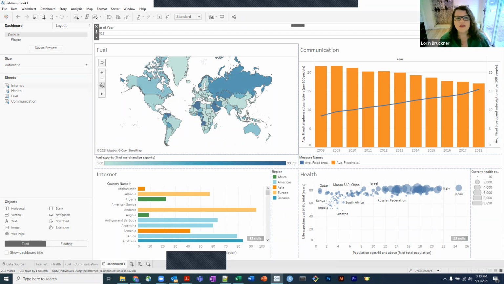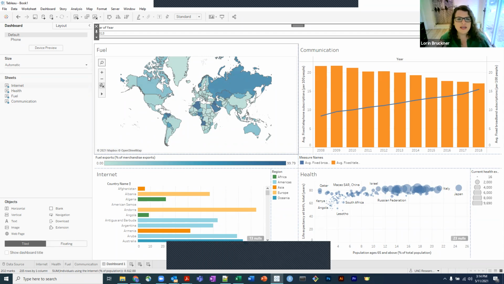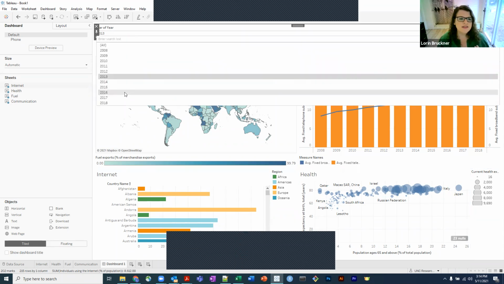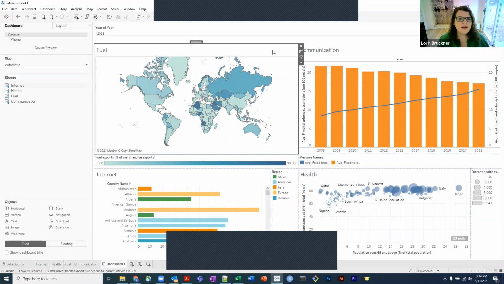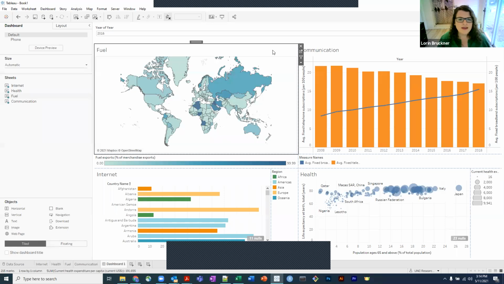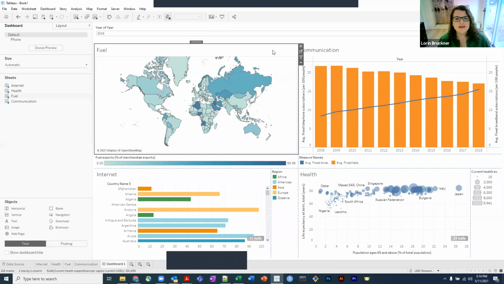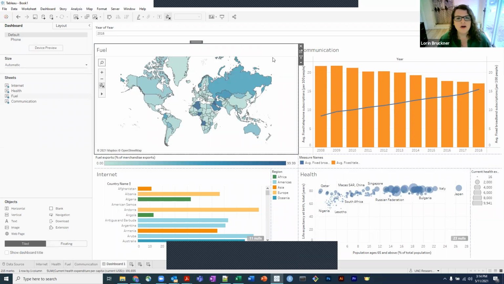Okay. So what's one more thing that we can do with these dashboards? Well, you see how we can change the data on these visualizations using this drop-down filter that we created. But there's also other ways you can link these visualizations together. One of them is by using these little icons that you see on the right-hand side of that gray box.